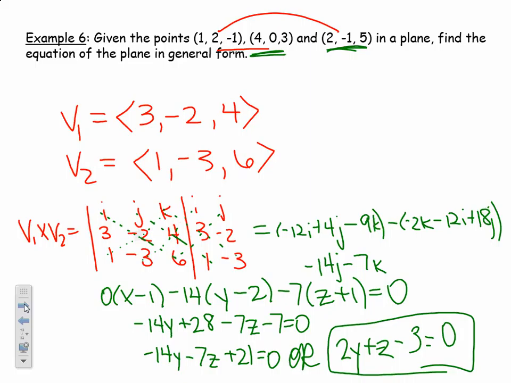Okay. Did you get 21 as your D value using a different point? Okay. Now notice what I did here. Since all of these have a common factor, we can divide both sides by that common factor, since the other side is 0. You could divide everything by 0. No, that's not what I said. I just divided by -7. But thank you for putting words into my mouth.